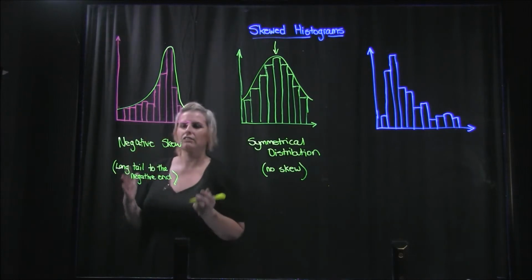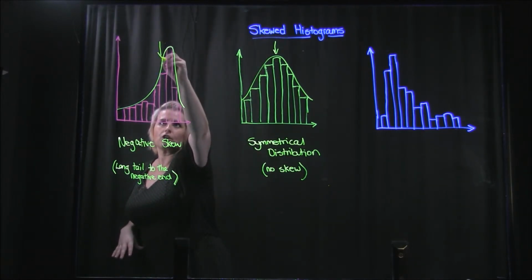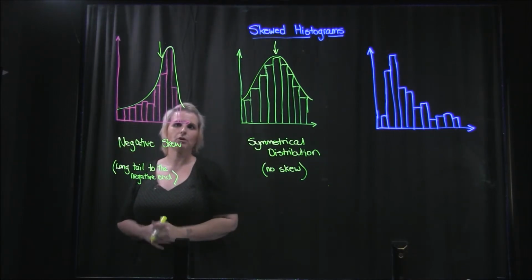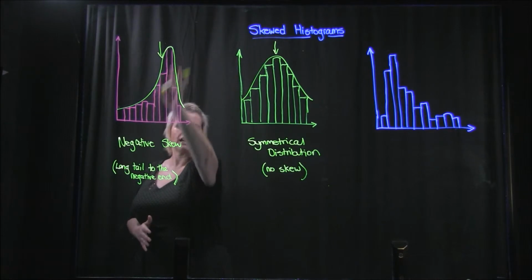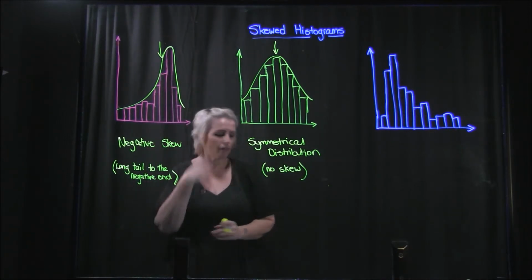So what you'll find here is, instead of the mean being right in the center, you'll find that the mean actually occurs slightly further along in the data set. So if these are all your data points down the bottom, it'll occur further along and closer to the bulk of the data, the peak of the data there.